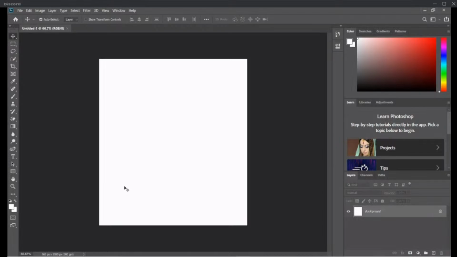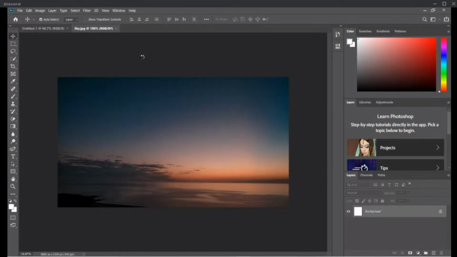So let's go back to Photoshop, click on File and click on Open. In this, I have also shared in the drive link the folder which is called Silhouette Effect. We'll just click on this and you see a lot of pictures. So let's start with the background first. Click on Sky and this particular picture appears.